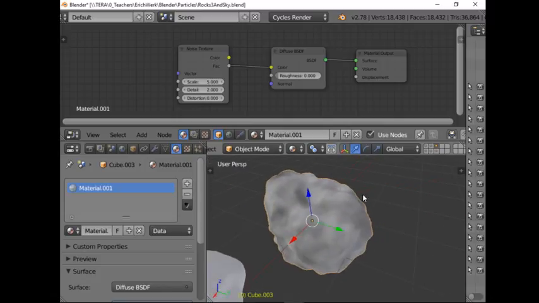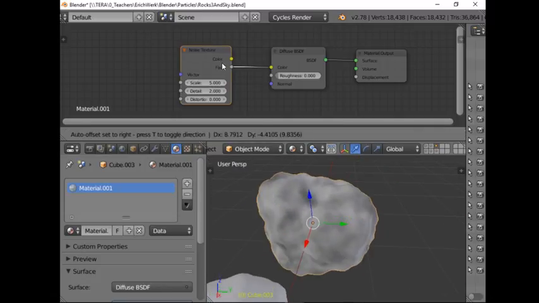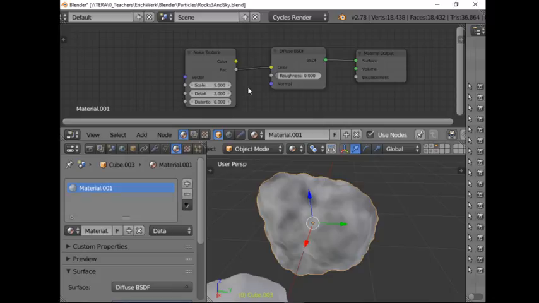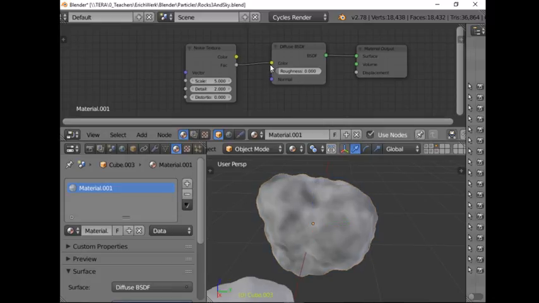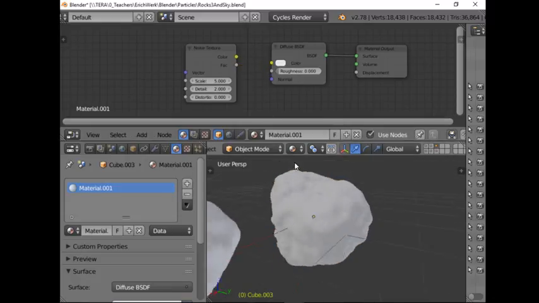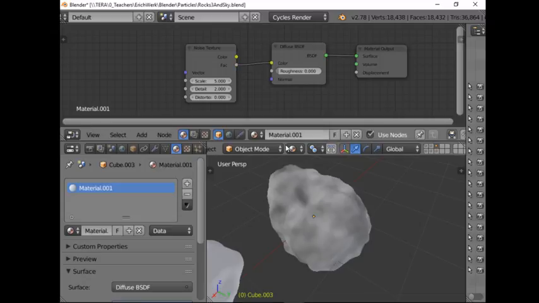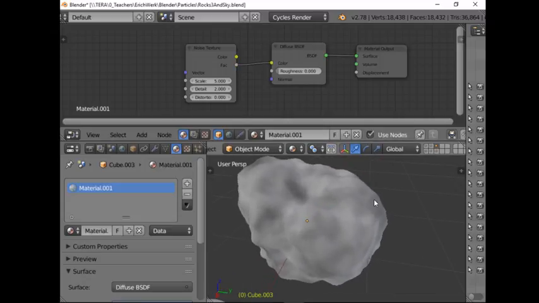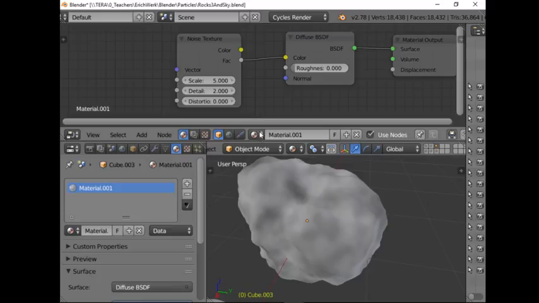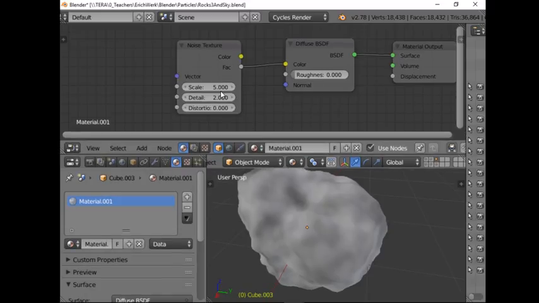Even if I just use the noise texture, it already looks a lot better than if it's only plain color. But we probably also want to use different levels of detail in the textures, so it's not all really high detail, really small.